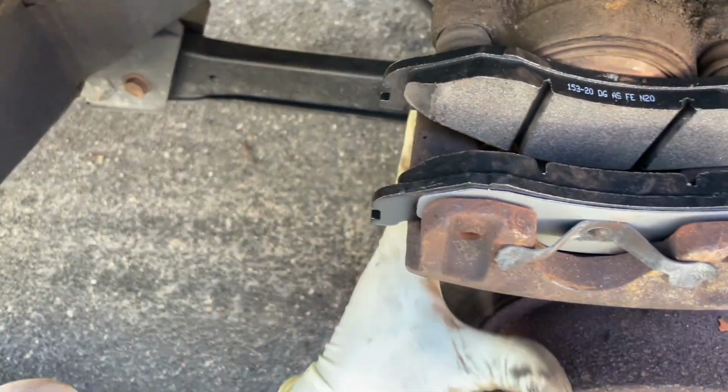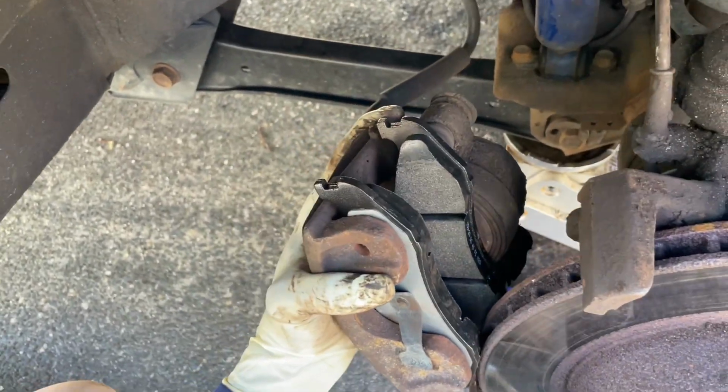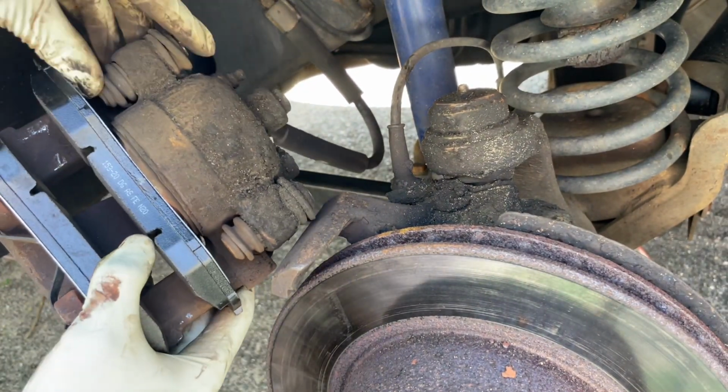So we're gonna install it back here to make sure and line up everything right. Push these back.